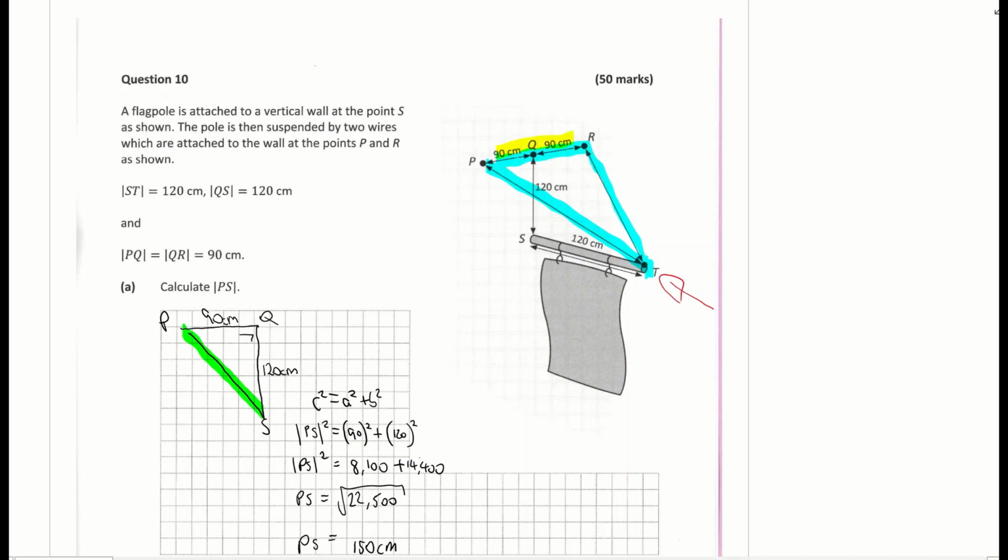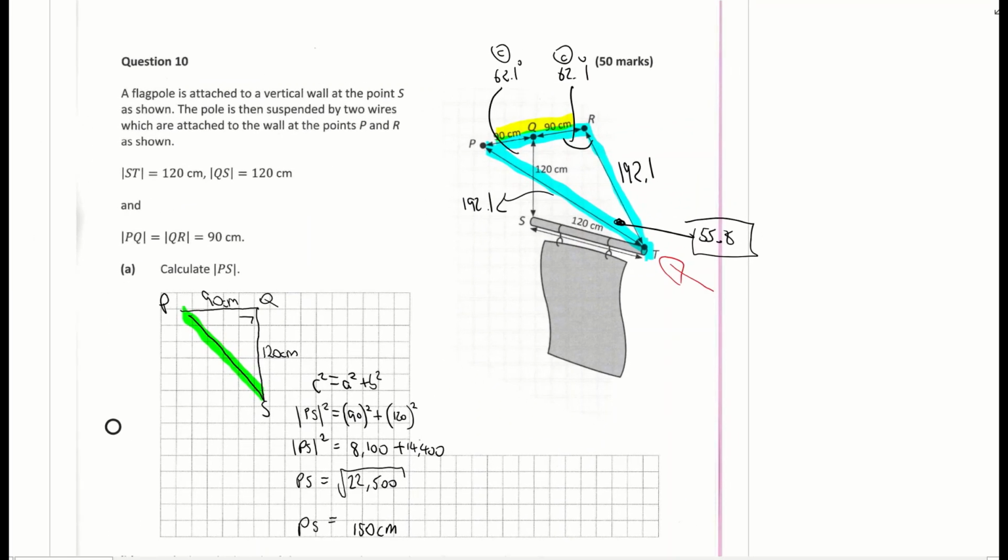Remember that this here is 180. We know that the length from T to R is 192.1 from part B. The distance from T to P here is the same, 192.1. Don't forget it's an isosceles triangle. We found that this angle in here was 62.1 degrees. I think we found that from part C. And this one is also 62.1 degrees, also from part C. Now we don't need it, but you can find that this angle in here is going to be 55.8 degrees because all 3 angles in the triangle must add up to 180. So there's a lot of information there that you can use. We don't need it all, but let's fill it in.